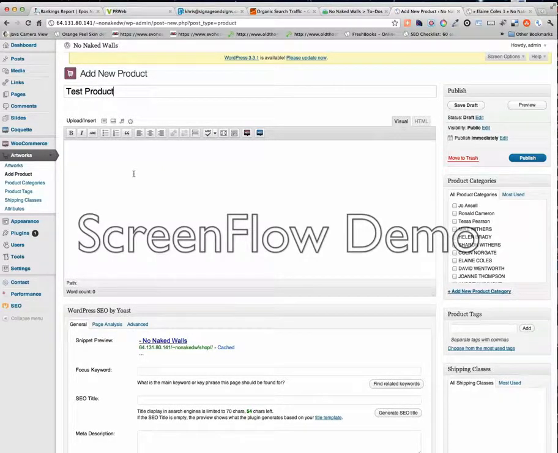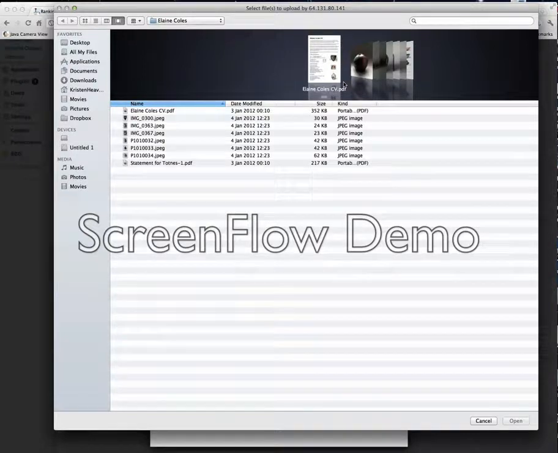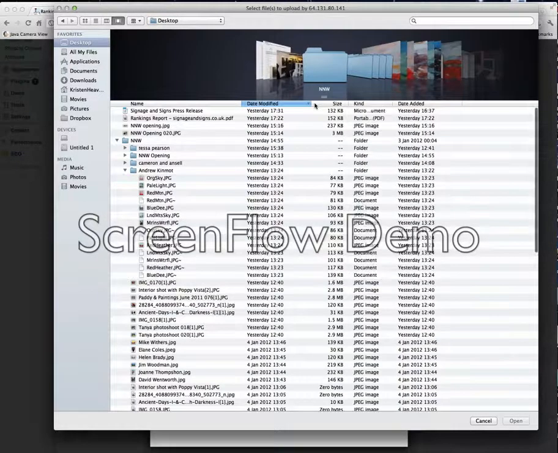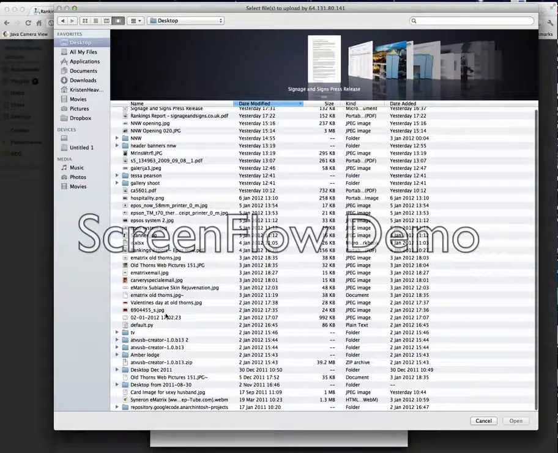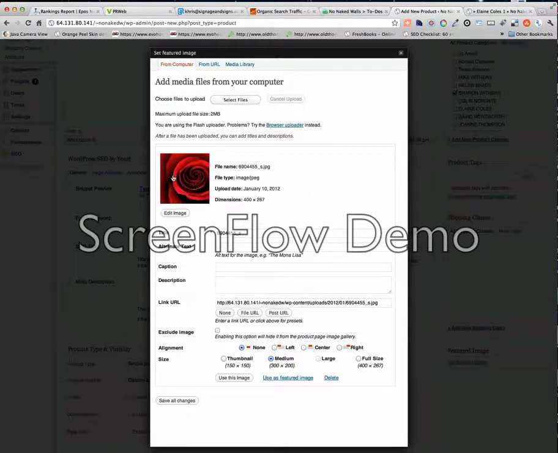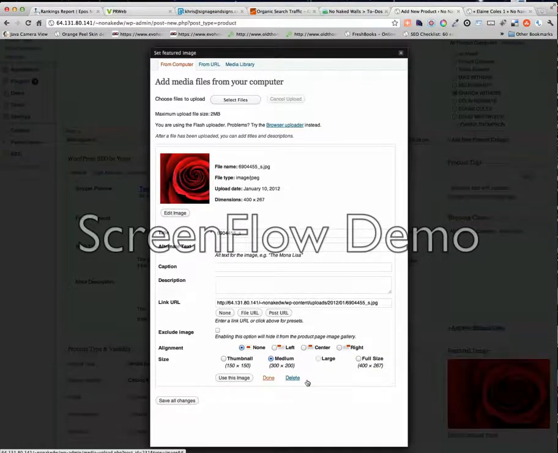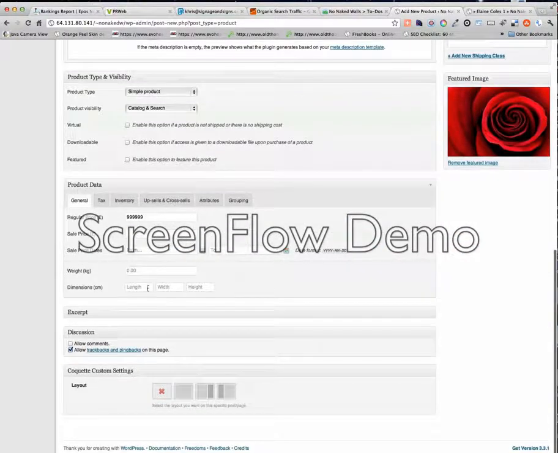Put the title in, test product, for example, in the description. Test. There's a test product. We'll purchase a Sharon Withers product. You set the featured image. Put something obvious so we know it's not real. Use featured image. And the price, obviously, add a huge price on there. And you can add the length and height and width of it.